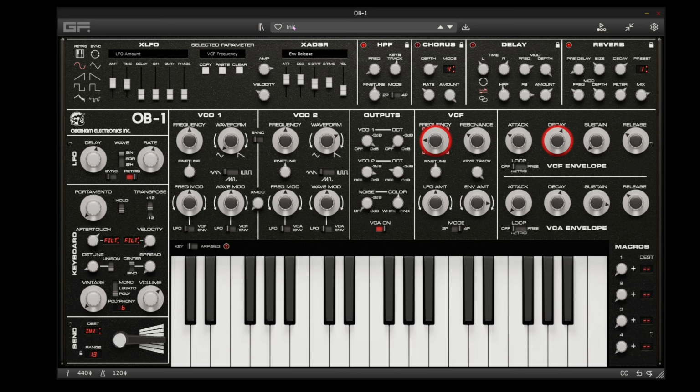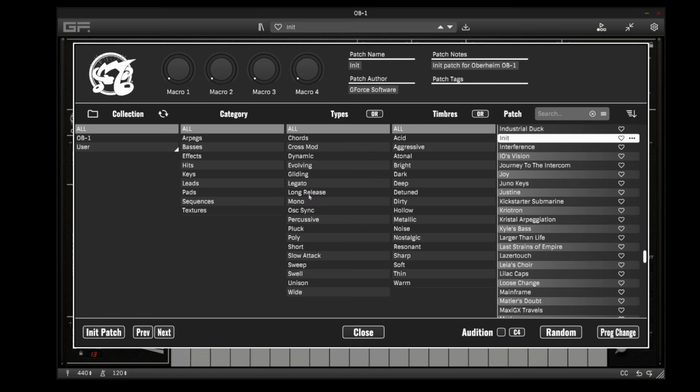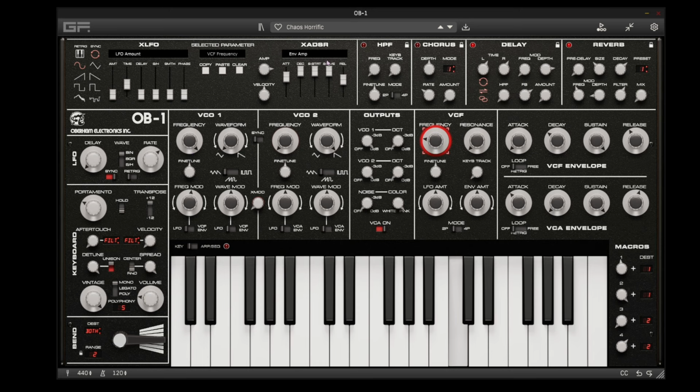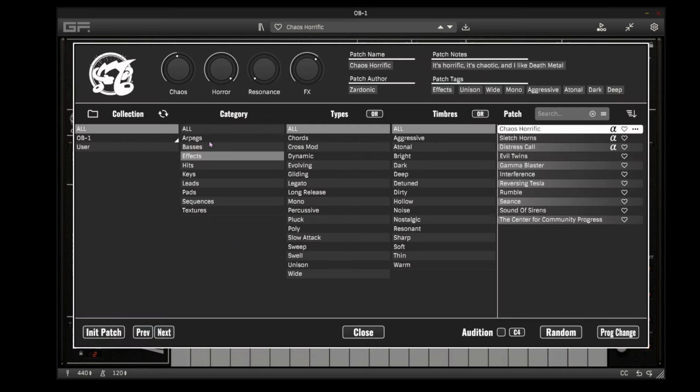You also get a most excellent patch browser with over 300 presets included. So you can set your init patch here. But we could just have a listen to some of these sounds. You can choose to drill down what you want. So effects at the moment is all, and this is chaos horrific.